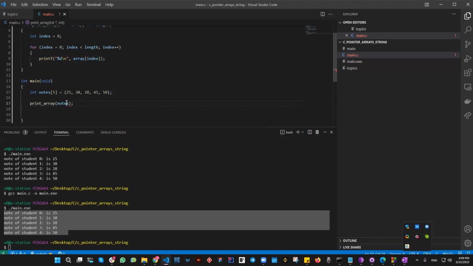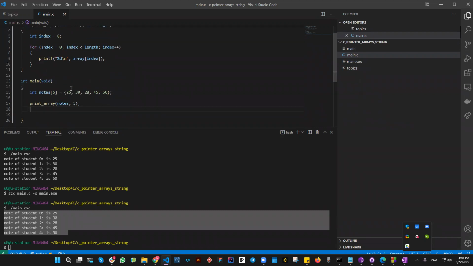So that's why we should always pass the length of the array here. The length is 5. That means from the address of the first element, just add up 1, 1, 1, 1 till you get the address of the last element. So the last element will be 5 steps away from the first element.